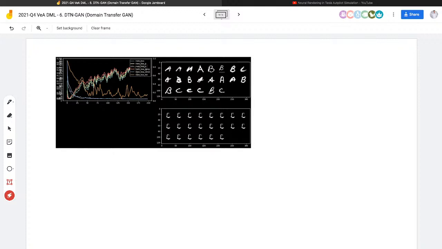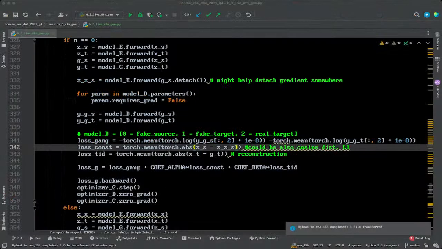It doesn't change. But at the same time, no, actually the const loss is very high because it's totally related with the G. So in that case, the TID, which is the reconstruction loss, is too low. So maybe we should have some difference there.